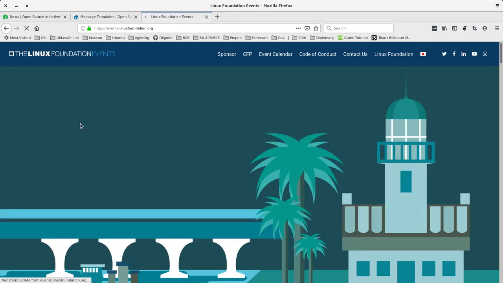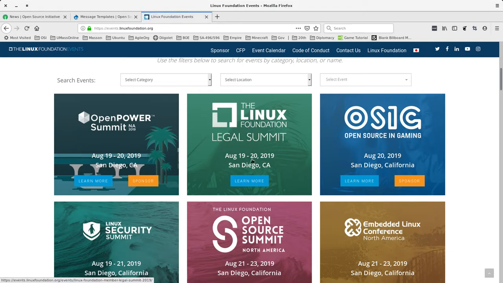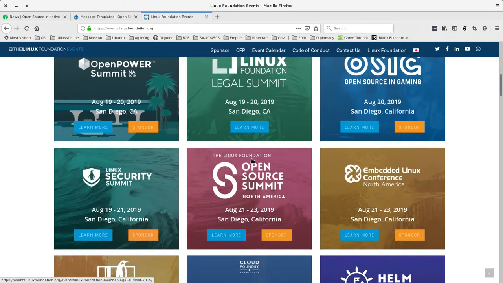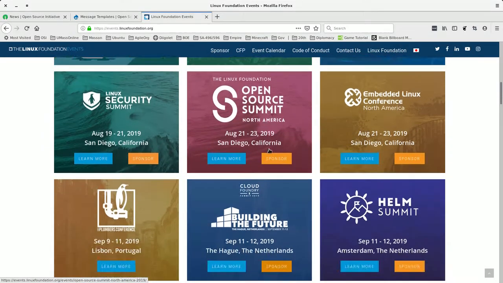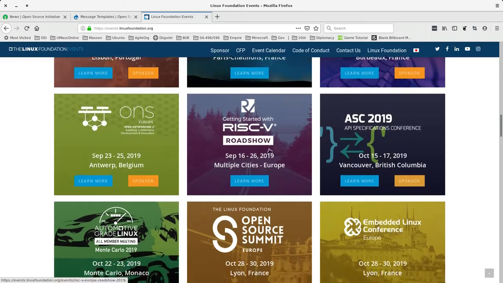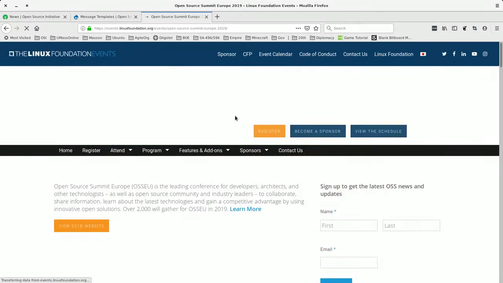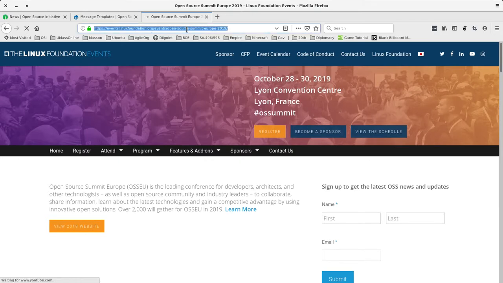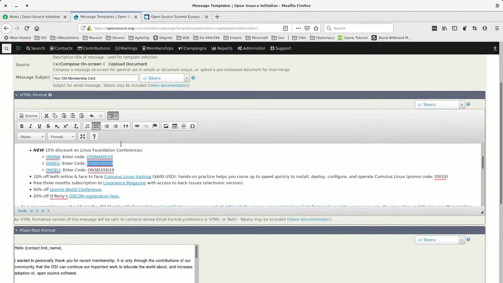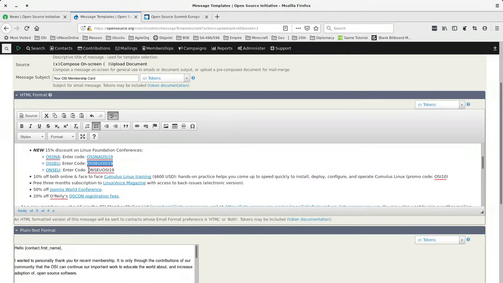Events. Let's see. Open source. I think it's in here. North America. Where's another one? There we go, Open Source Summit Europe. Grab that URL, link, and this one is open source.